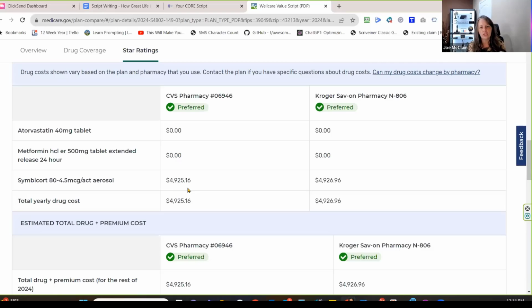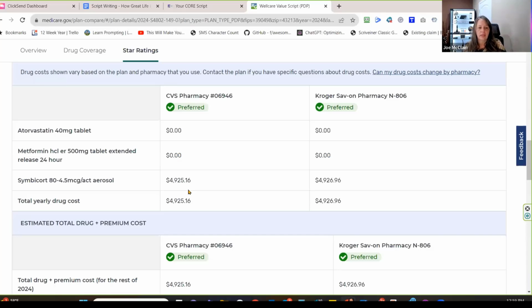So you have to make sure that your current medications are on the formulary for the next year. That's mistake number two that I see. If you don't review it, come January you go to the pharmacy to pick up your prescriptions, and the pharmacy says, sorry, that drug's not covered this year. You're kind of stuck with either changing your medication, which I know a lot of people don't like, totally understandable, or having to pay the full cost, which you can see for Symbicort here is almost $5,000 for 12 months. So that's mistake number two that I see.